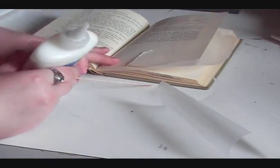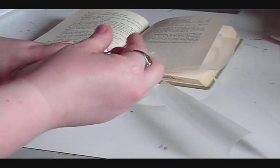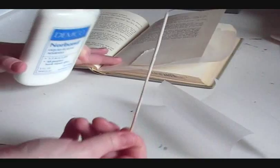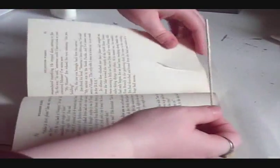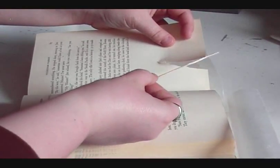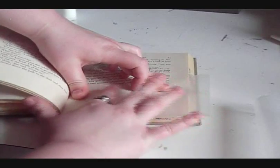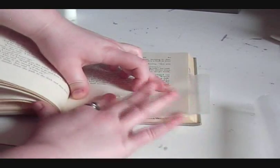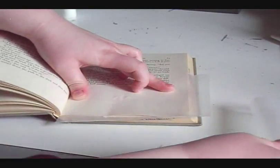Okay. All right, so just like we've done before, we're going to stick that mending stick at the top of the bottle and get some glue on there. You really don't need very much for this one at all. All right, so I'm going to start by starting at the very inside of it, and again I'm just rolling it, and then I'm going to put the stick aside, and I find that if you dab it with your finger, you can make the words seem as though they haven't even been altered at all.